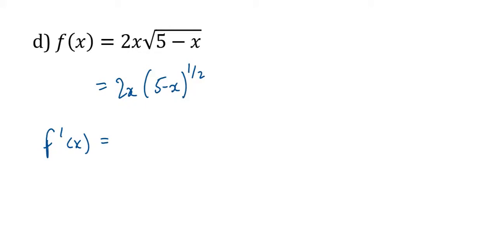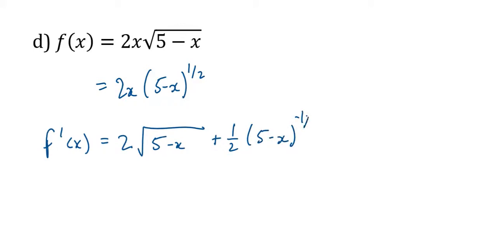So this is the derivative of the first thing, which is just 2, times the second thing, which is the square root of 5 minus x, plus the derivative of the second thing, which is 1/2 times 5 minus x to the power of 1/2 minus 1, so that's a negative 1/2. What's the derivative of what's inside? Man, this is a mistake that's going to catch so many of us. Very good, negative 1. We often miss that. It's a small thing, but it's enough to actually screw up a whole sketch. So try to get in the habit of watching for that. You could, of course, have done that originally, but I chose not to because I wanted to point it out. Times the first thing.